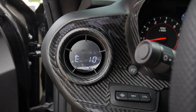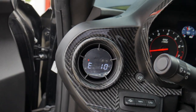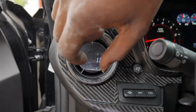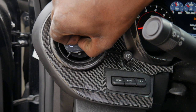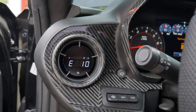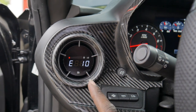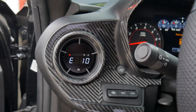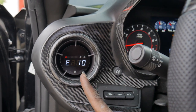All right, you guys, so I know it's been a minute since I updated the vlog, but I basically got the gauge connected. Ethanol content is reading right now. We're gonna go ahead and pull this up back. As far as air fuel ratio goes, I got the O2 sensor plugged in and everything, but I do have to calibrate it to get it to go ahead and show on the gauge.